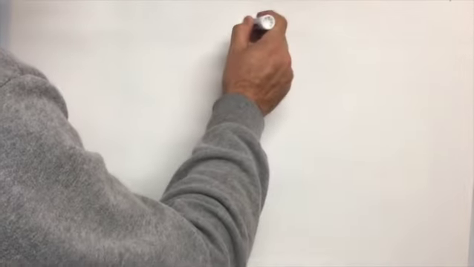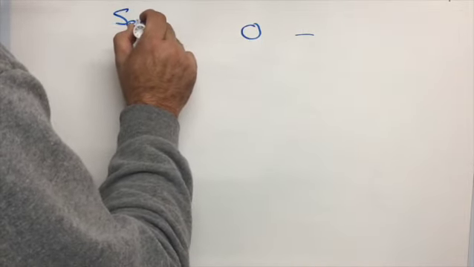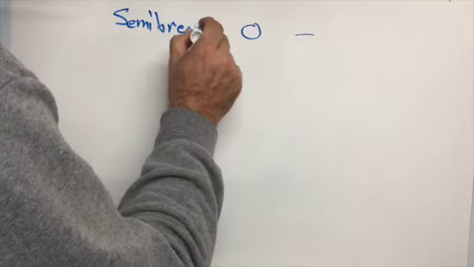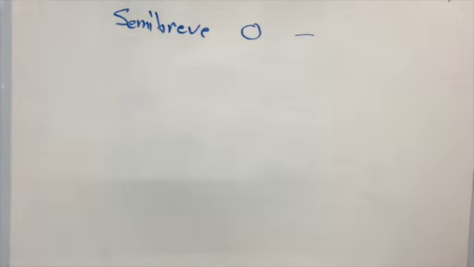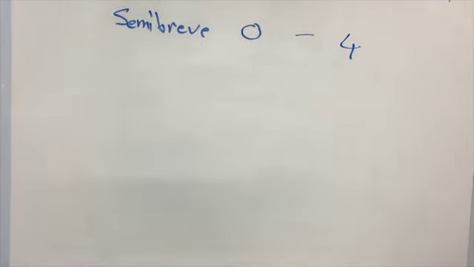So if we start at the very top, this particular note here is called a semibreve. I'll use the traditional English names for these notes. There's also the American equivalent, which is a fraction sort of breakdown for the name of the note. So that would actually be called a whole note if we were using the Americanized names for the notes. I'll just use the traditional English names. So that's a semibreve, and it's worth four counts.